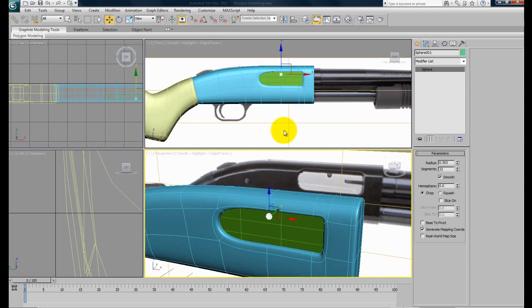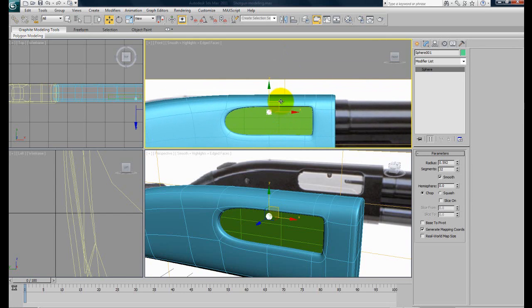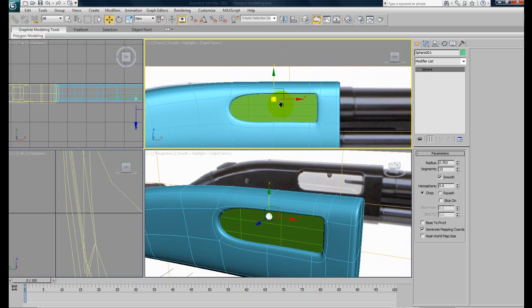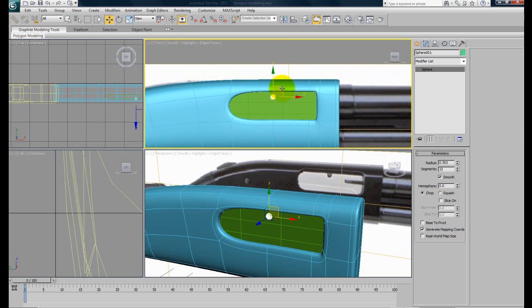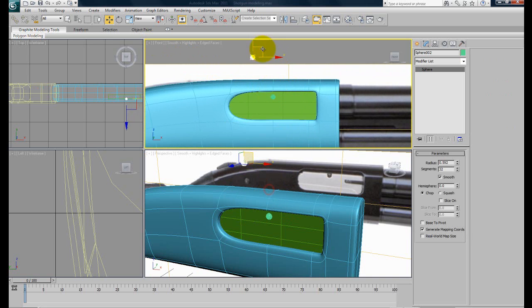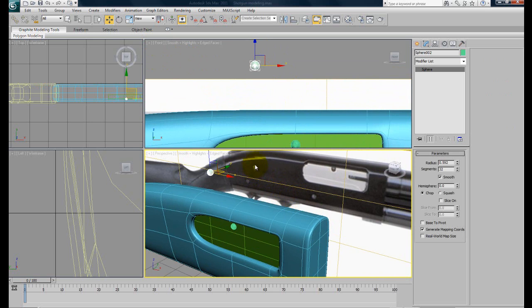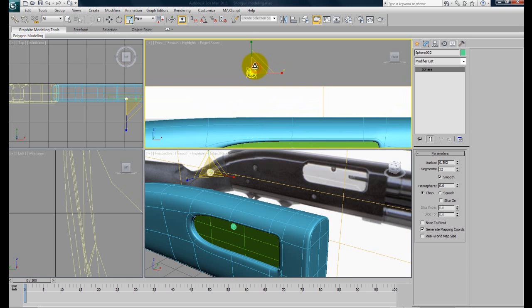Just hold your shift, say for the front, on the front viewport, hold your shift and just move it. So just duplicate one, and if you see that this bolt is bigger, so we want to use our scale and just scale it slightly bigger a bit.